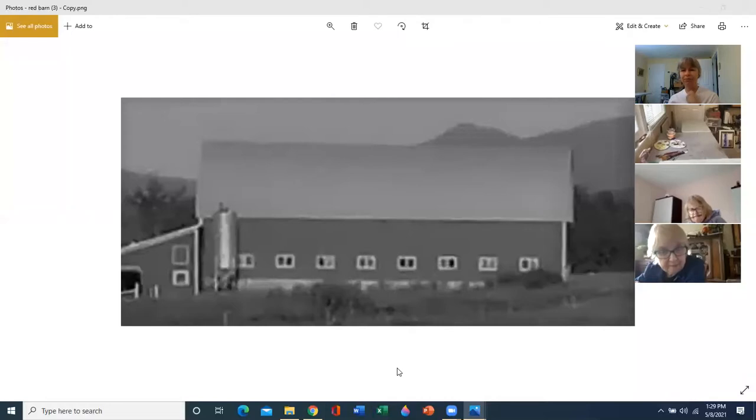All right. So let's look at our photo. So our barn in black and white. Can you see how this wall is a lot darker than the roof? So the roof and the sky are clearly our lightest light, and then the wall of the barn and the extension are clearly our mid-tone. If you compare the wall of the barn with these trees here on the right and on the left, well, the trees are clearly the darkest dark. So looking at a photo in black and white, it really helps.